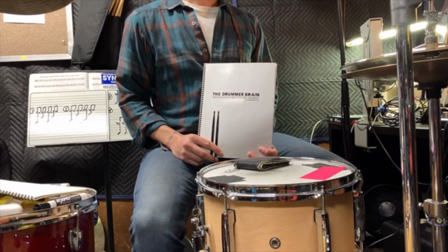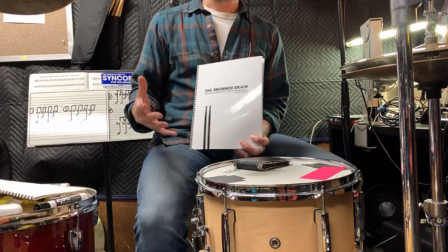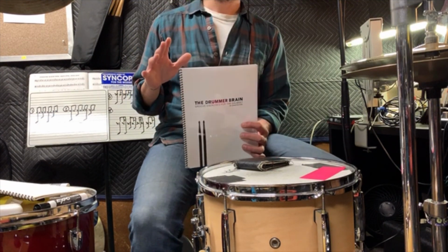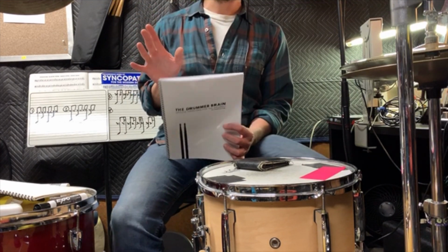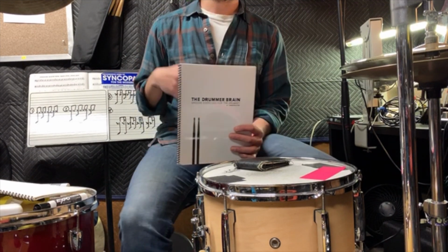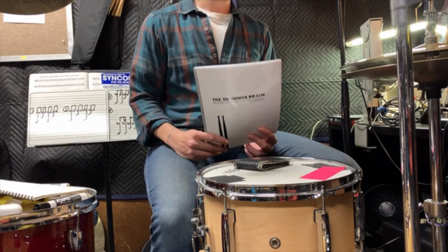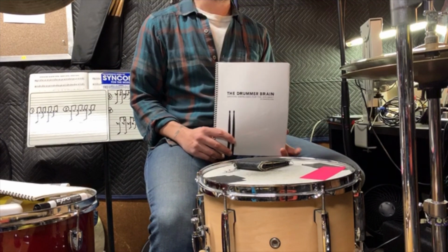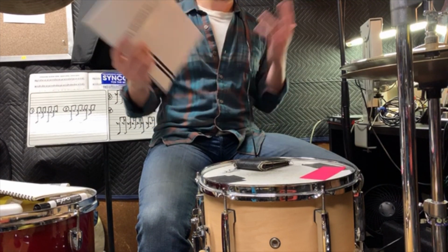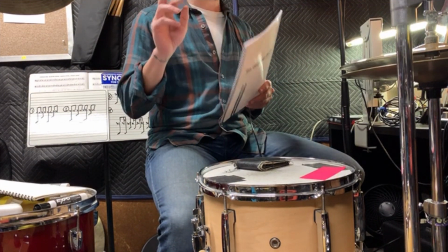So let's start with some definitions here really quickly. By advanced, I don't mean professional gigging, recording drums advanced. That's like professional. You're a pro drummer. You got gigs. What I mean by advanced is advanced students. So typically when I'm teaching and I say students transition to advanced, if they start as a kid, usually when they're about a teenager, in high school, early college, that's when you start to work on more advanced stuff. Maybe you're ahead of that, maybe you're behind that, doesn't matter. Just giving a ballpark idea of what an advanced student profile looks like.